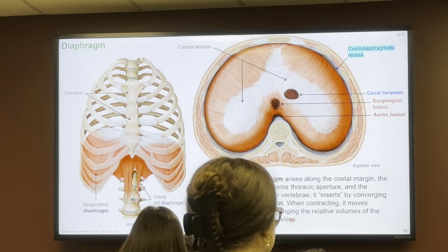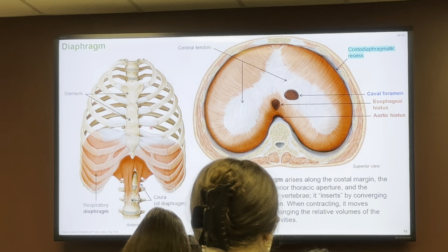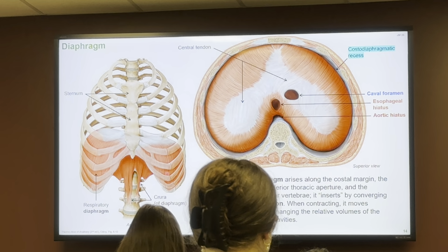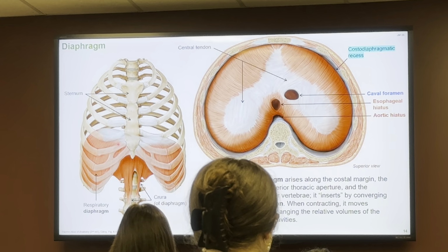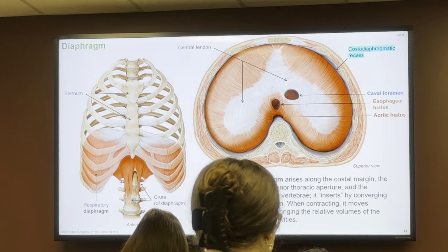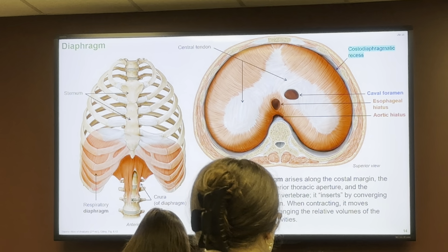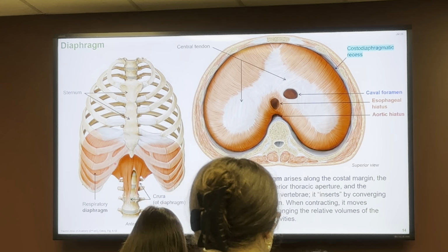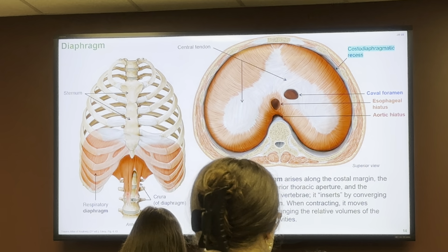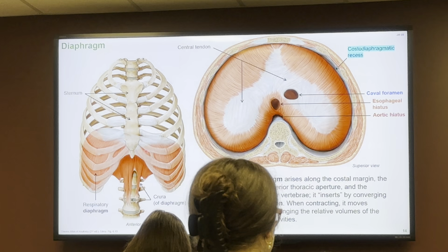All right, so that's good. So we talked about the bones. We know what the rib cage is made of. Let's talk in a little more detail about the diaphragm. So the respiratory diaphragm here. This is an interesting little muscle. So the diaphragm has these attachments. It's got to be latched on there. And where it's attached is basically along the bottom edge where the costal margin is, going all the way around, attaching onto the vertebral column in the lumbar spine, and then wrapping back around to the other side. So it needs to be attached all the way around like this, so it kind of seals off the top from the bottom.